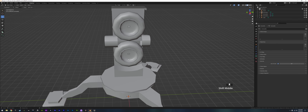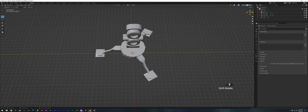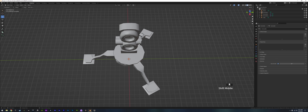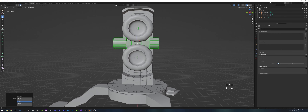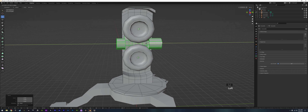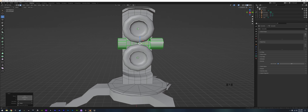One of the biggest issues from last time is we want this running on the Y-axis for importing into Unreal — Unreal will use a tool to put it on the X automatically. Currently I had the barrel side and basket side backwards, so the easiest fix is to click one, push L to grab the whole thing, then push S Y minus one to reverse the orientation and mirror it to the opposite direction. Now we can just line it up and get it back where we want it.